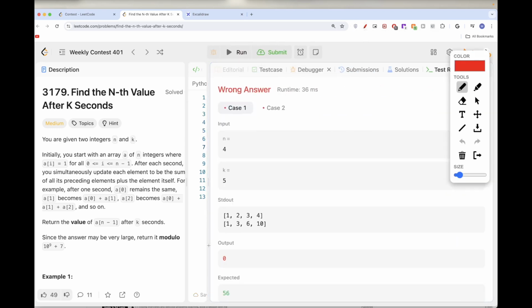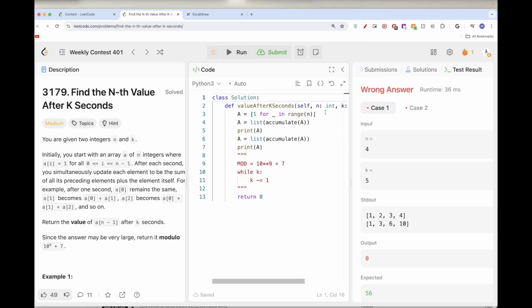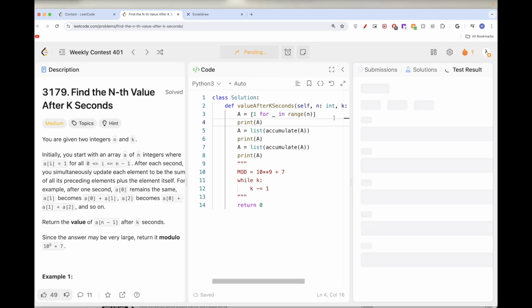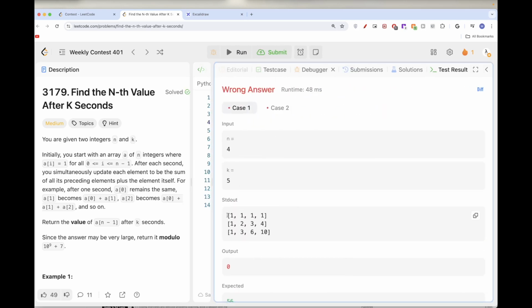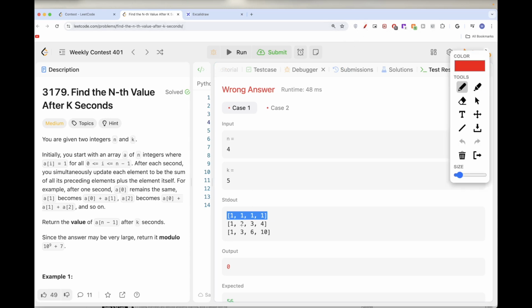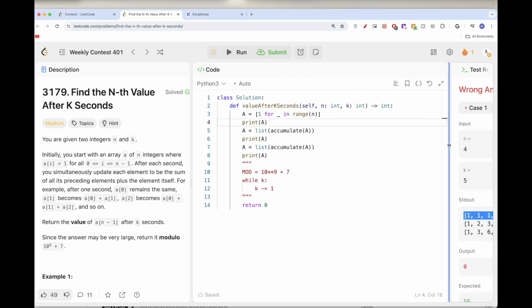Okay, so you can see. Let's also print the initial one. Okay, so first we start with ones. Then you can see the second position is just the accumulation of these two. This one is the accumulation of these three. This one is the accumulation of all those to the left. And then second we take this array, we do the same thing. 3 is 1 plus 2. And then 6 is 1 plus 2 plus 3. And then 10 is 1 plus 2 plus 3 plus 4. Okay, so it does exactly what we are being asked.